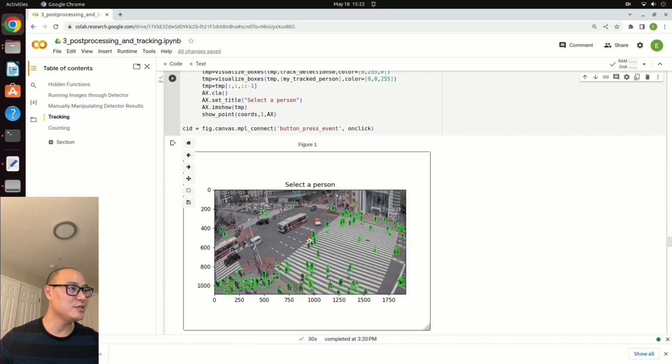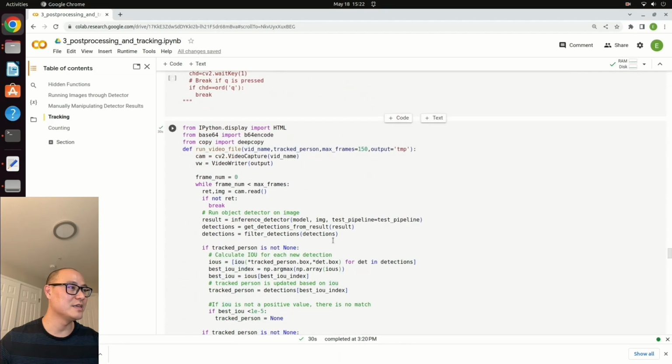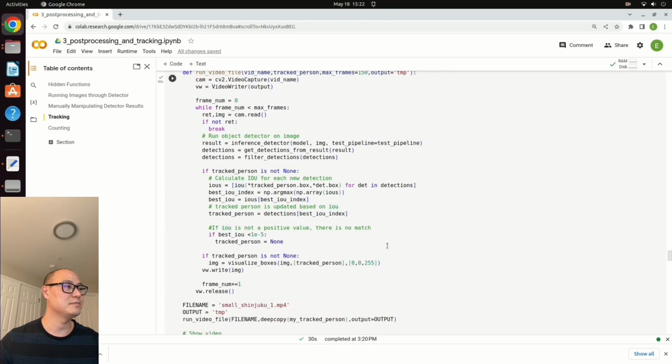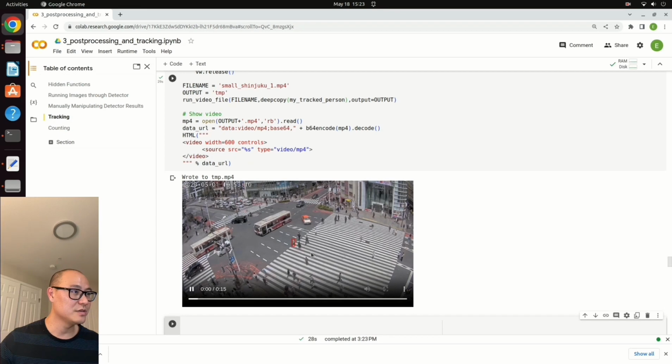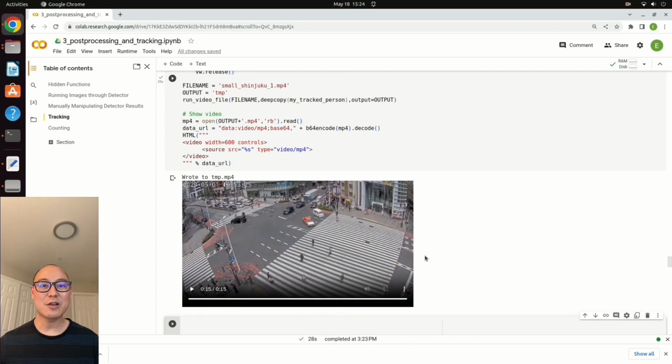And if you want to do it again, you can choose whoever you want and then run this portion of the code again. Let's take a look at this other person we chose. And you can see, oh, we missed him in between. That's a good segue into our next problem. See, we have a lot of these weird cases.